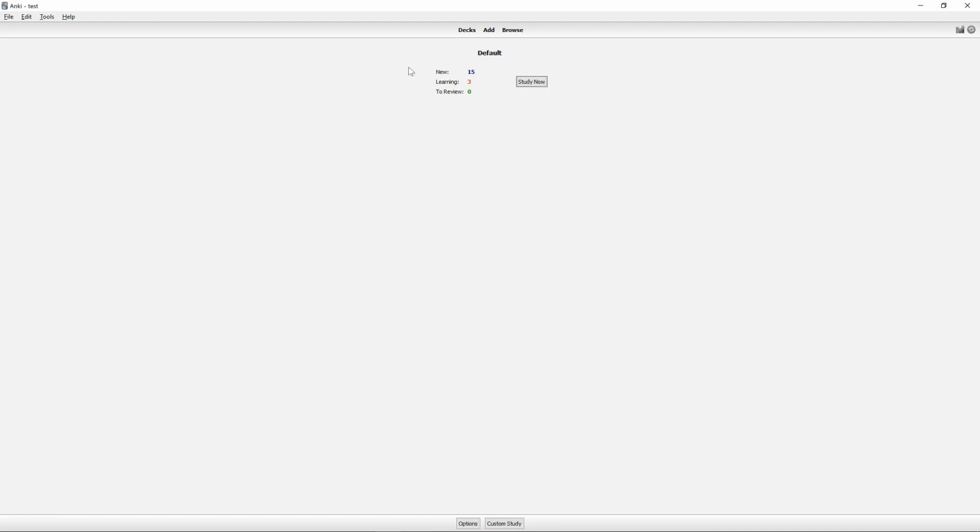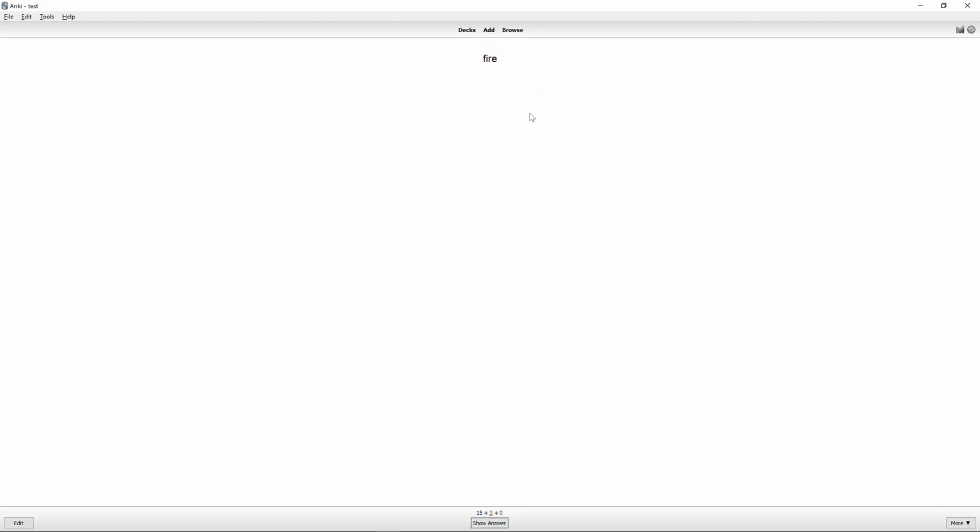Okay, so when you do study cards, you see this card came up again within a minute, and now I can choose the options. Say if I select 10 minutes, and now this is another new card. You can see the card type that's being given to you. So this is a new card since it's underlined.